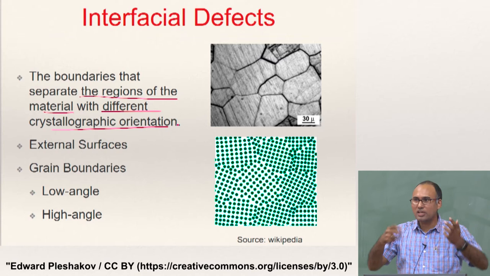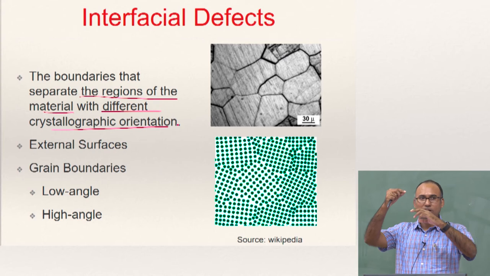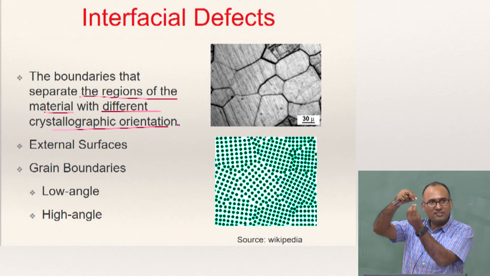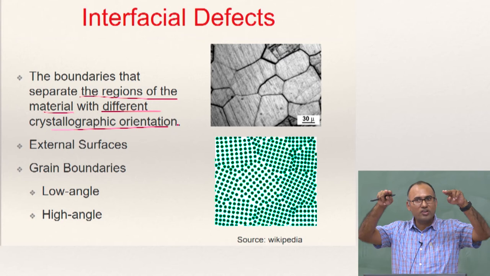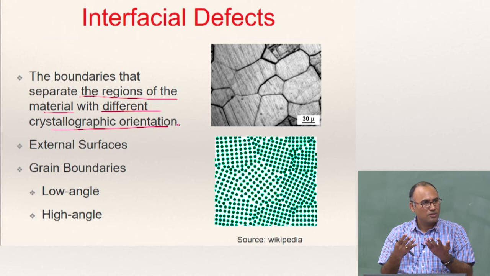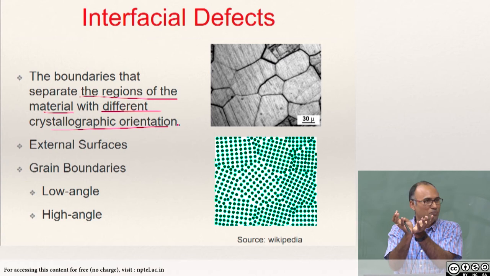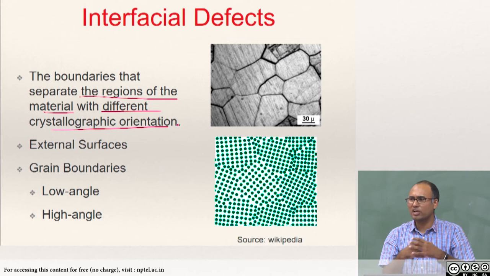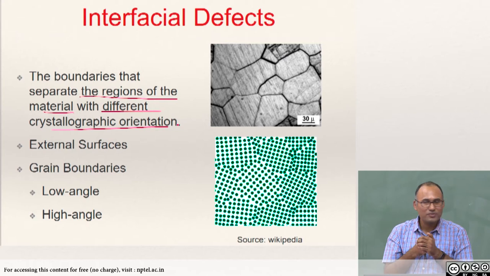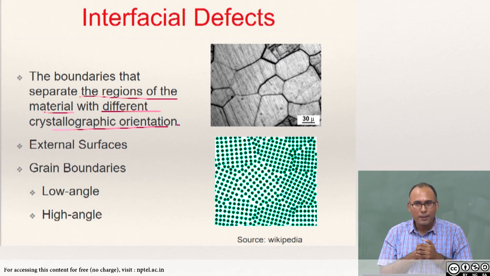Whenever you have a body — suppose if you take a liquid — because on the external surface all the water molecules are not bonded by an equal number of neighbors, the surface increases its energy. But the system should always try to minimize its surface energy; as a result, it should reduce the surface area. That is the reason why liquids take the shape of spherical droplets, because they have the minimum surface area. For solids, the external surface will always be going towards a spherical shape, but it is not possible because of the rigidity of the solid.